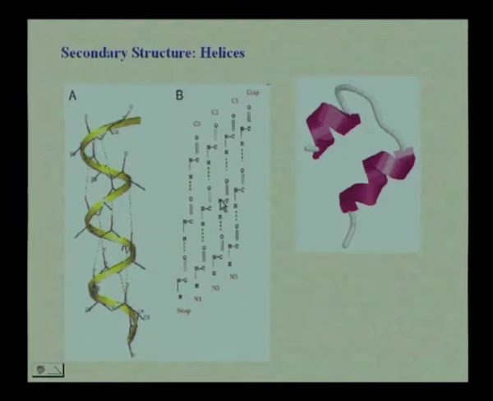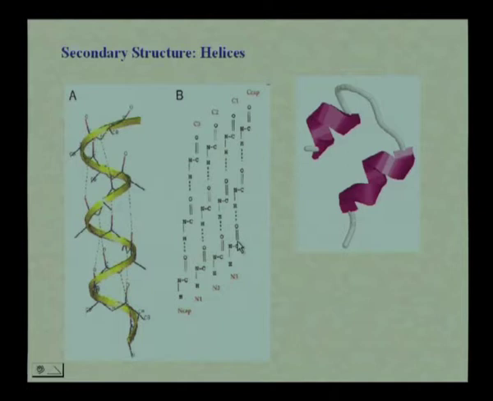What do we have the hydrogen bonding between? The NH of this and the CO of 2, in this case in the one with 2 and 2 plus 4, that is 6. It is the second amino acid, number 2, that is contributing to the hydrogen bonding here? The CO of residue number 2 and the NH of residue number 6. If I go to 1, it is the CO of 1 and the NH of 5.